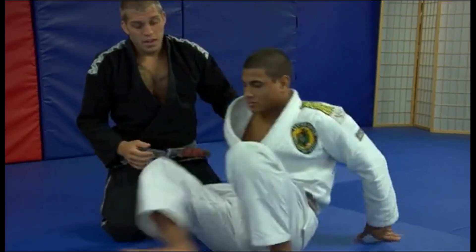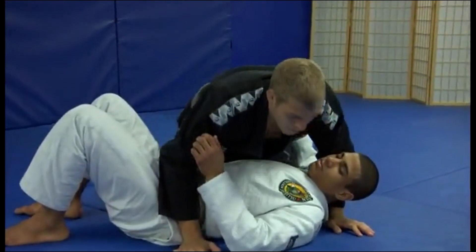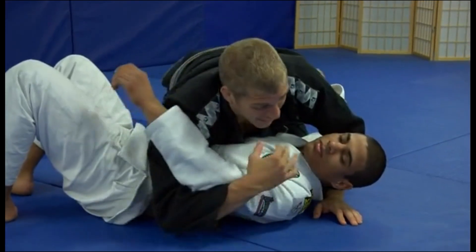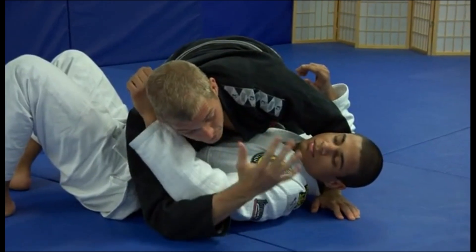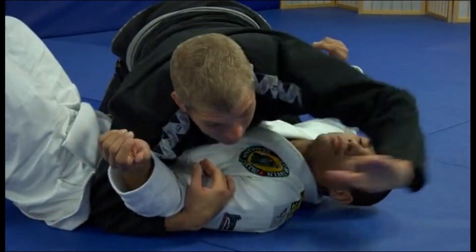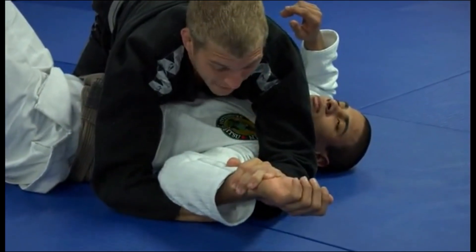Now, with JT on his back, and I go for the paintbrush, remember the way we set it up — if we're not using the Team Lord Irvin Kimura transition to set it up, it's just basic. If I'm here, I want to keep his arm locked up, and I like to use his elbow sitting on my elbow, use my shoulder to kind of pin it forward. Notice how his arm kind of drops right there. I'm going to catch that wrist and grab onto my wrist.